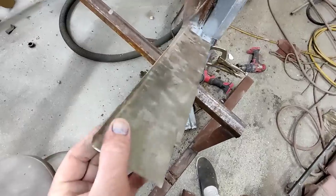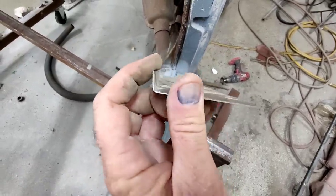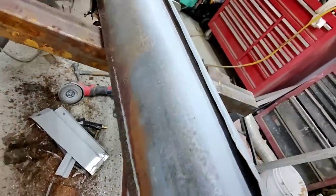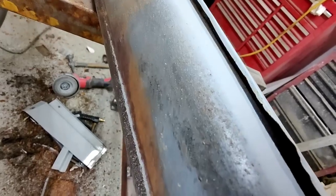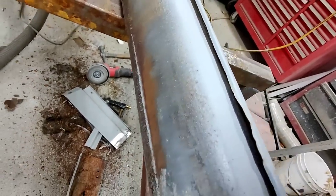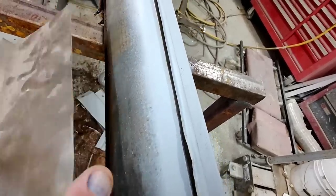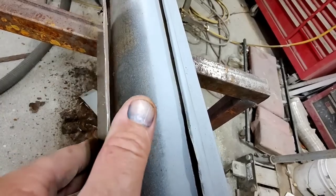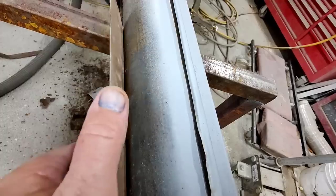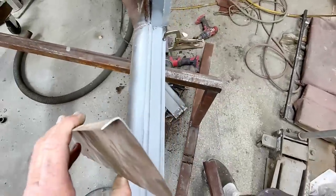So I've made this piece here, and I got to bend this more of an angle. Because if you look here, it's round, and then it goes around. So what I'll do is I'll find a pipe or something, and I can bend this around it, or I can put it in the sheet metal roller. Sheet metal roller kind of works. I will roll that over, but I need to bend this more of an angle.